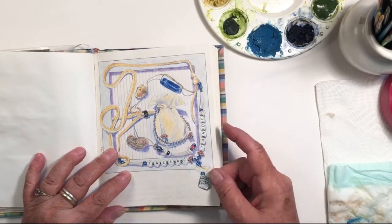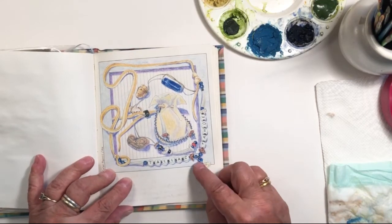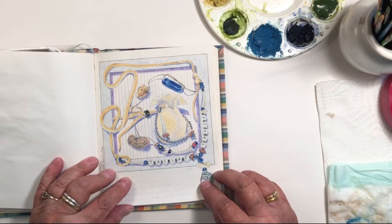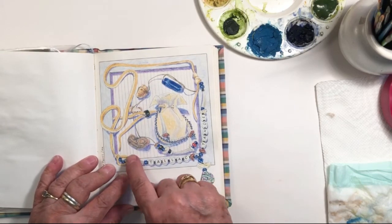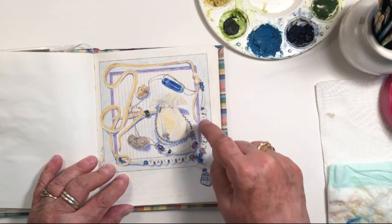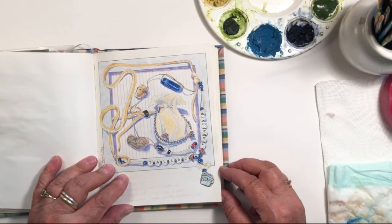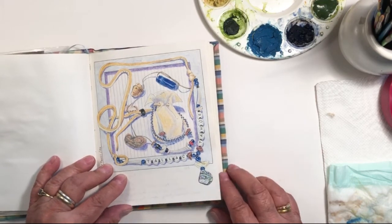And then here's a color pencil drawing I did of a little bag that I purchased, a little beaded leather bag. And it had a rawhide strap to it and had some little beads and stones and things on it. A little piece of abalone down here at the bottom.